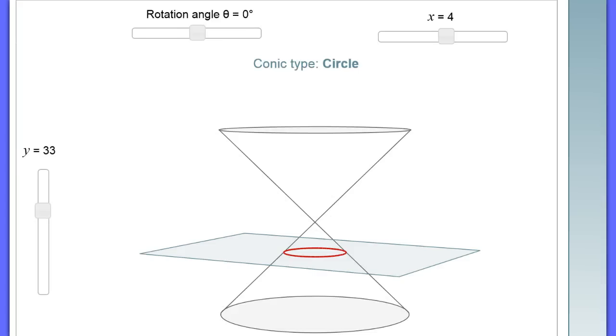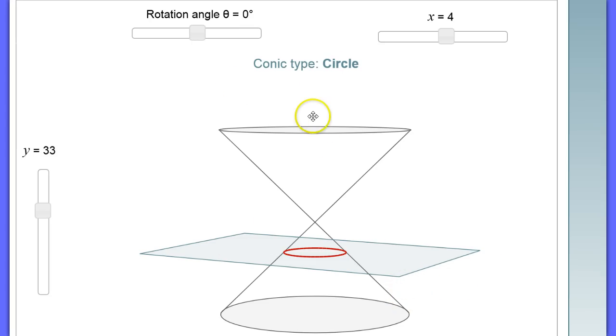Okay, so in front of you is an interactive 3D conics grapher. Hopefully you can see my mouse and where I'm pointing, because sometimes with a web browser it depends. It'll show it when I record my lesson, and sometimes it won't. But hopefully you're seeing that little yellow circle around my mouse. Right in the middle, it should say the conic type is a circle in green. And as you can see here, the rotation angle up at the top says 0 degrees, and that's because this plane that we're intersecting this cone with is parallel to the ground.